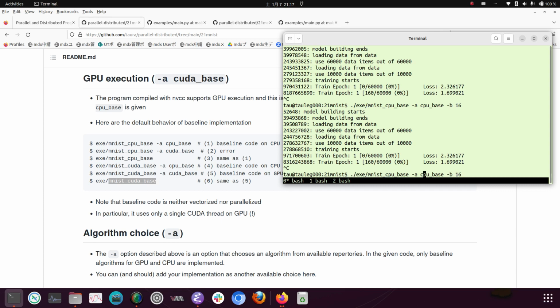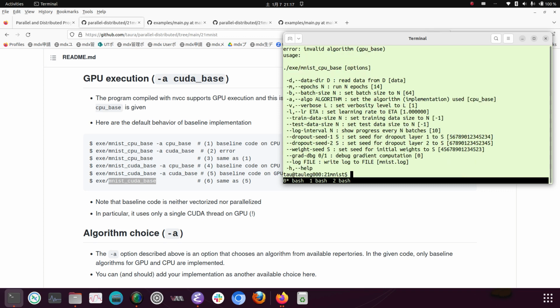If you run the MNIST CPU base with the dash A GPU base option, then it simply fails. It's not supporting a GPU base option. It says invalid algorithm.